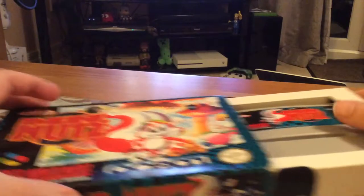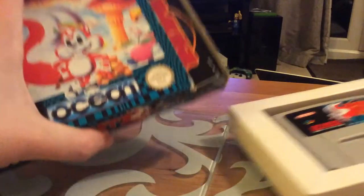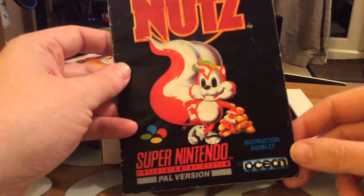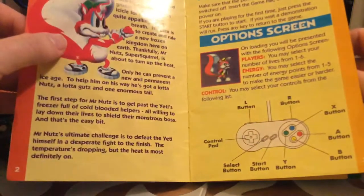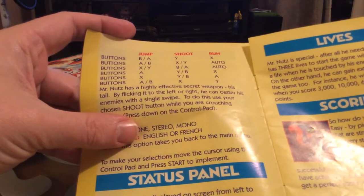Inside — now the reason I really like this is because originally I was just buying the game and cartridge, which, by the way, is the original inner tray and is in remarkably good condition. He then sent me a message saying, 'Hey, I've just had a look around — look what I found!' And he actually found the manual and put it in for free. So it is a complete edition. It's quite a bright manual, fairly simplistic, but it's just a platform game — how much do you need to know? Although look: jump, shoot, run. Look at all those weird combos to just do three options. So I'm pretty happy with this; I'm quite pleased this was added to the collection.